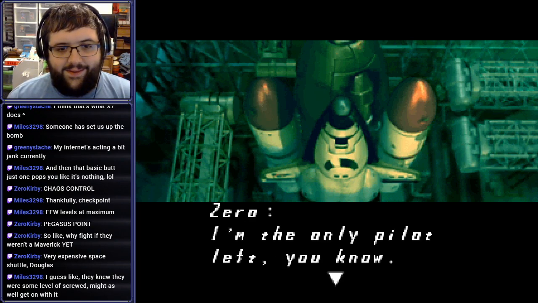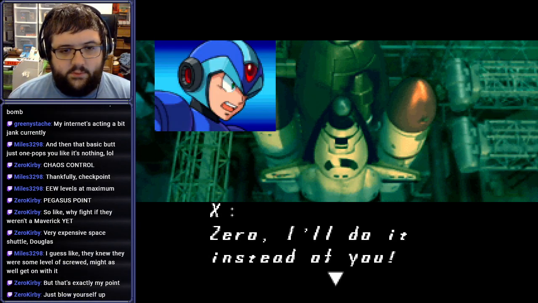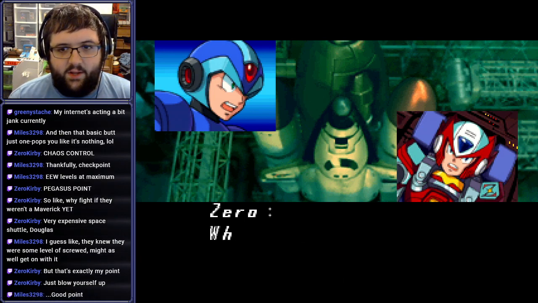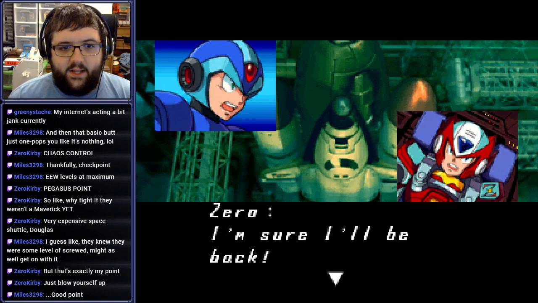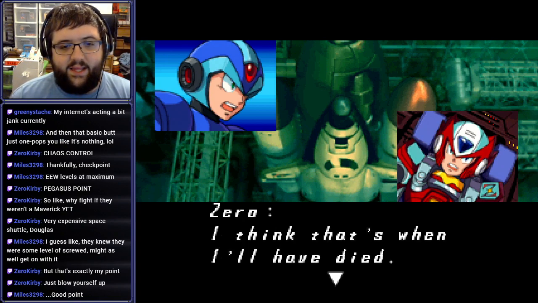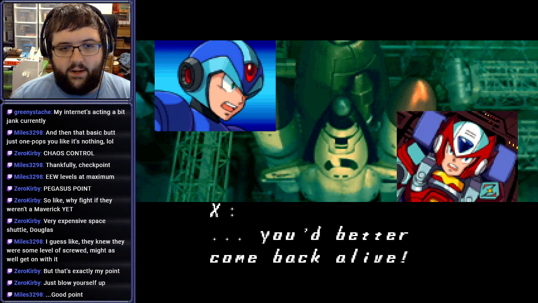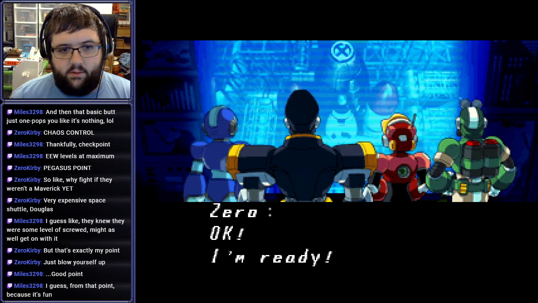This is my mission. I'm the only pilot left, you know. Zero, I'll do it instead of you. X, you stay here. Who else will protect the Earth? Don't talk as if you won't be back. I'm sure I'll be back. I won't die on such an easy mission. When I become a Maverick, I think that's when I'll have died. Okay, Zero, I'll be waiting for you. You better come back alive. About time. Zero. Okay, I'm ready.